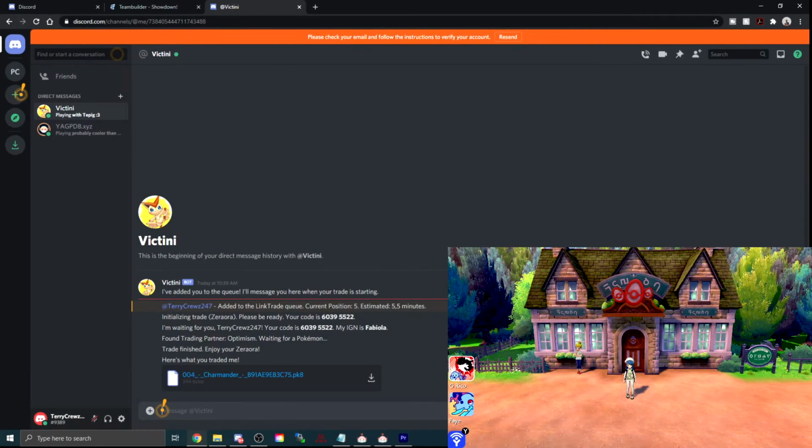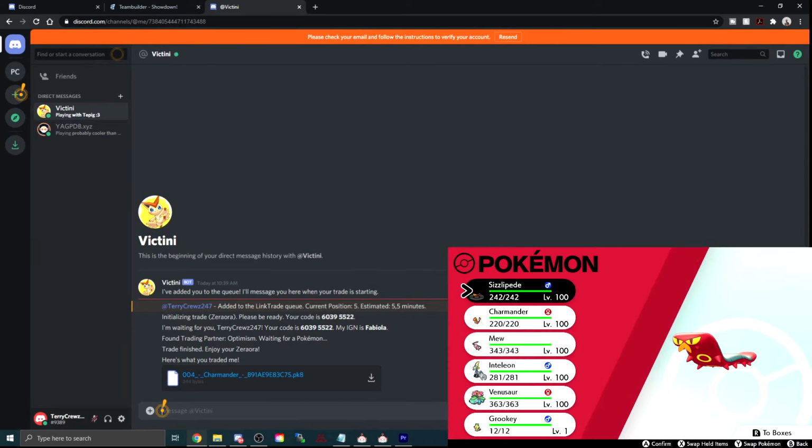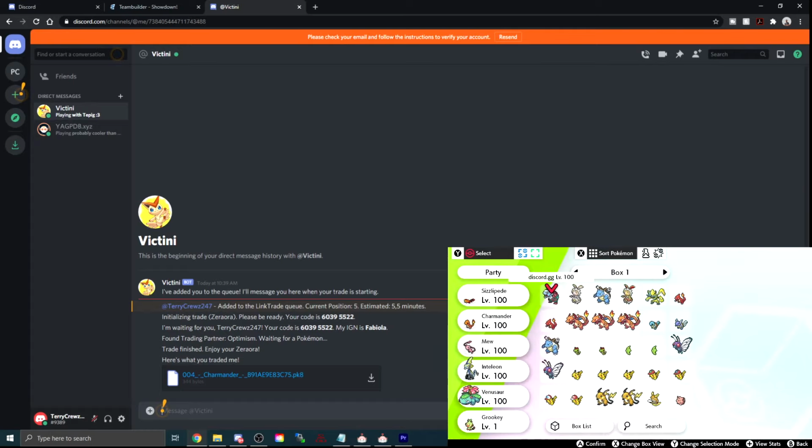Okay, perfect. Now, after the trade is done, it is going to send you what is known as a .pk8 file that you just created by sending it your Pokemon. Now, in our case, we sent it a Charmander. What this file does is, if you decide to download it, you can drag and drop that same file into the channel and type .trade under the comment, and you'll actually be able to get your Pokemon back if you ever need it. And that's also used for some other things, but that's for a later video.